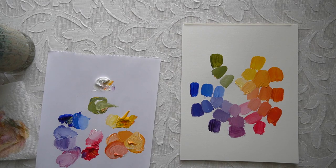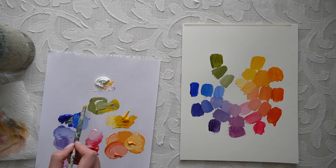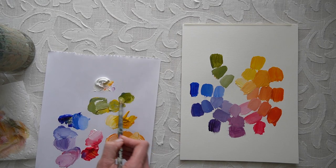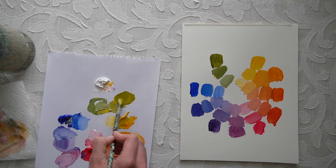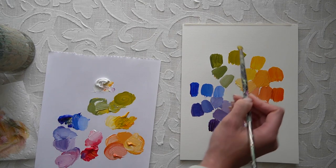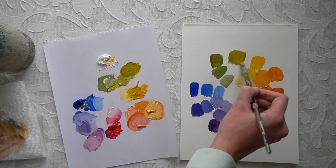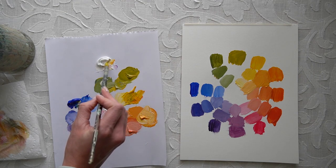All right, so next we're going to fill in that gap between yellow and green. Did not want white in it yet. Now we're going to tint it by adding white.